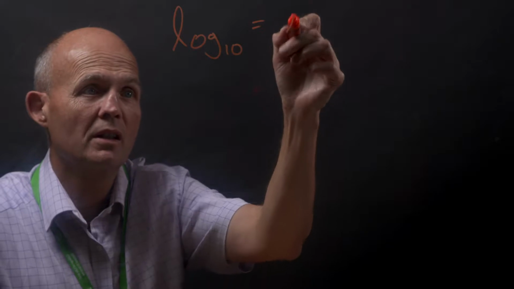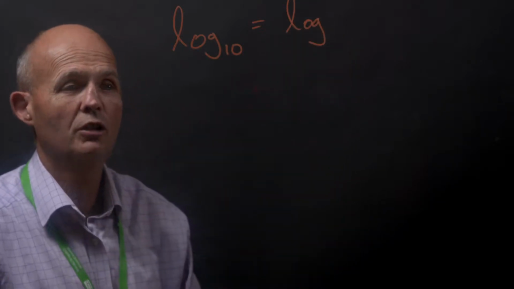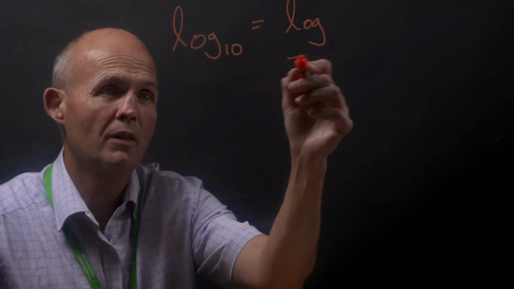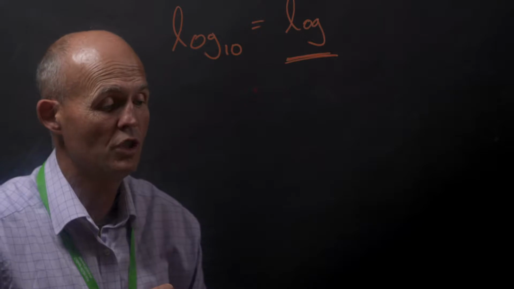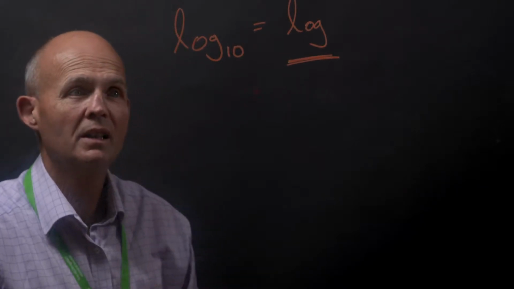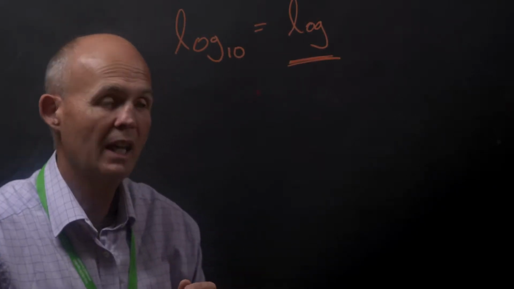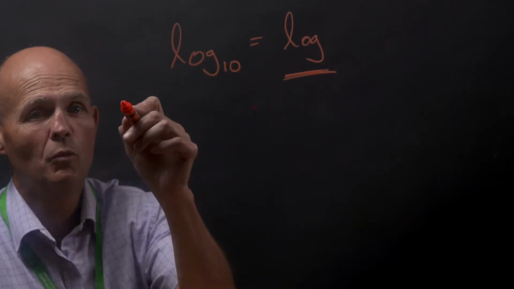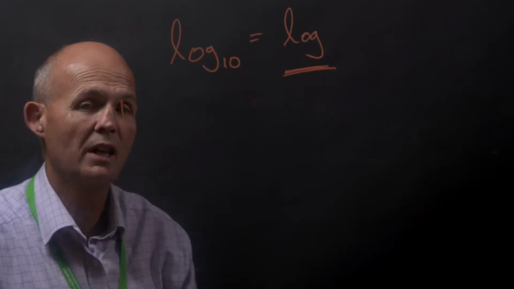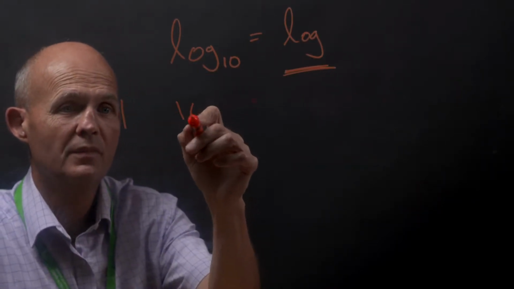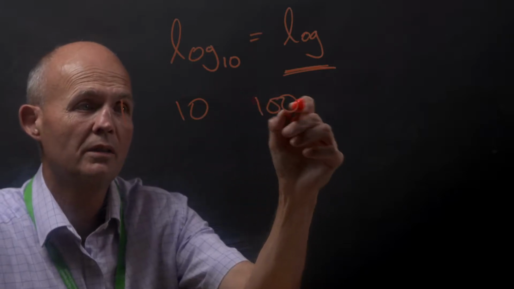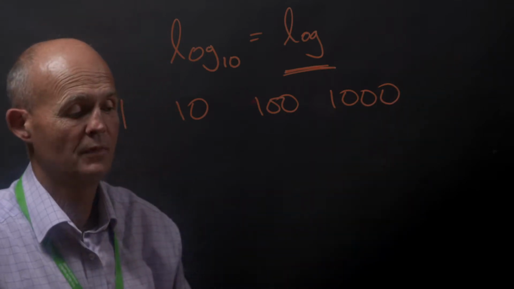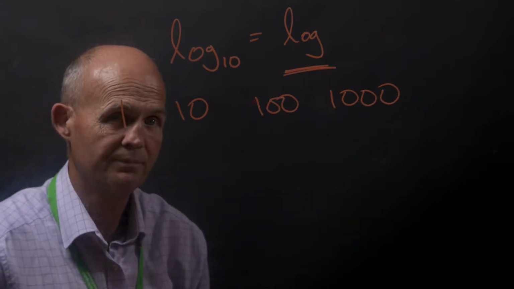Sometimes you will see it written simply as a log. For all the aspects that we're covering on this course, we are simply going to be referring to the log function as log. Now, logs basically is a way of reducing the scale of measurement. So in terms of log to the base 10, we count according to factors of 10. So we start off with 1, 10, 100, 1,000, 10,000 and so on. So each time we're going up by a factor of 10.